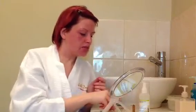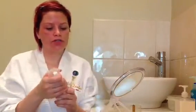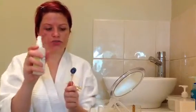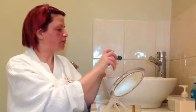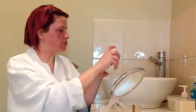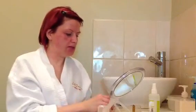Then, making sure that you keep your roller clean is really, really important. So what you're going to do is take your sterilising solution, hold your roller out away from you and give it a really good spray. Make sure you get that sterilising solution all the way around. And then I'd let that sit for a few minutes.